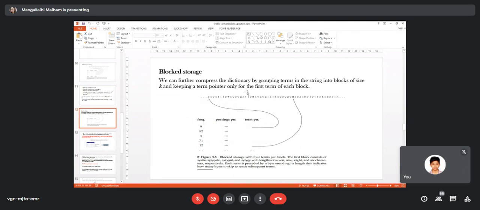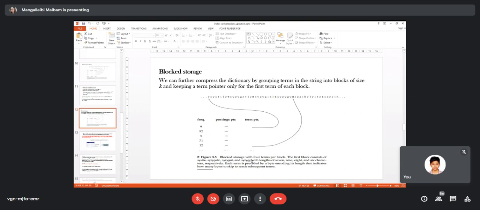So taking the concept of block sort based indexing, in block storage we have blocks of size k, and we have a term pointer only for the first term of each block.